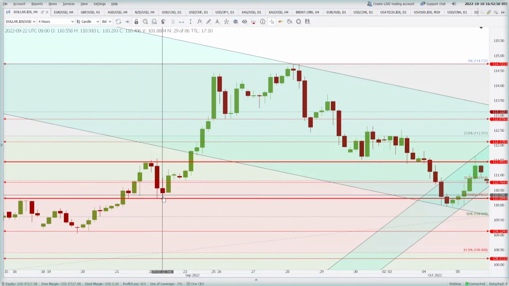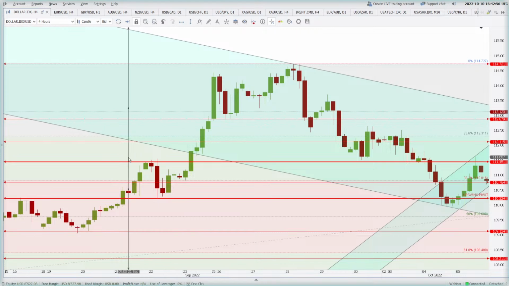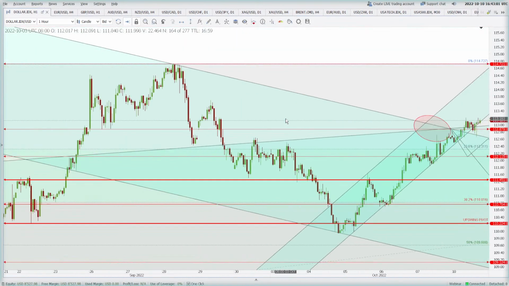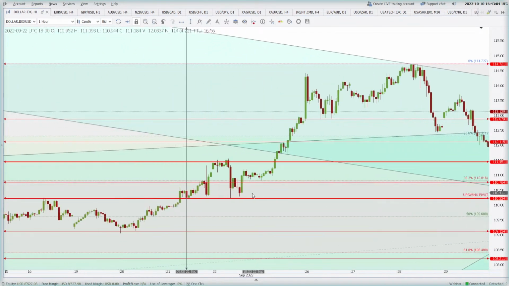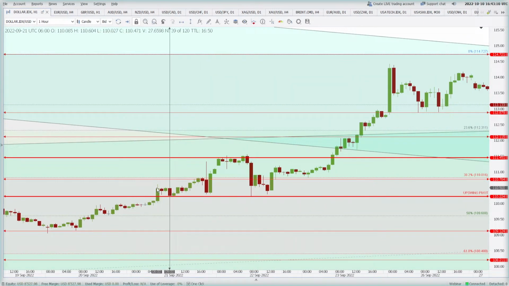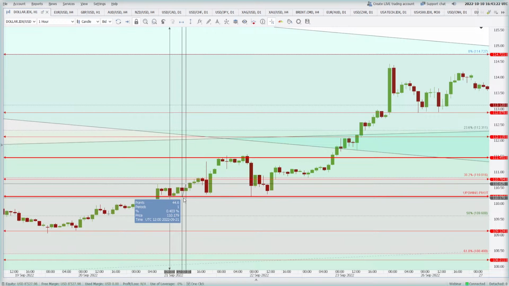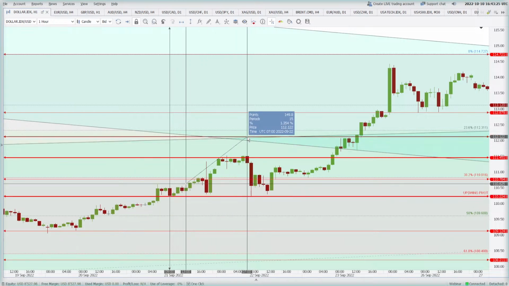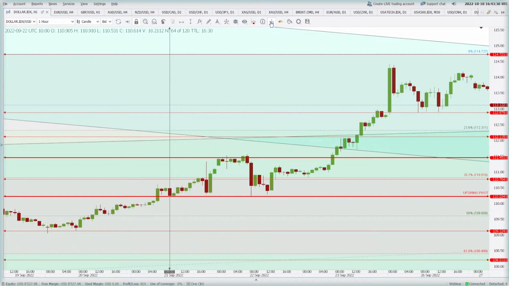Now this is a long retracement. This here is a very small retracement on the 4 hour. Now if I just put it like this and turn it to 1 hour, then you will notice that something of this sort has happened here. What you can do is you can put your buy stop above this candle's high somewhere around here and put your stop loss below this one. Of course it will be same level, almost 44 points, but your potential take profit will be 150 points this time. Okay, this is one way of doing it.